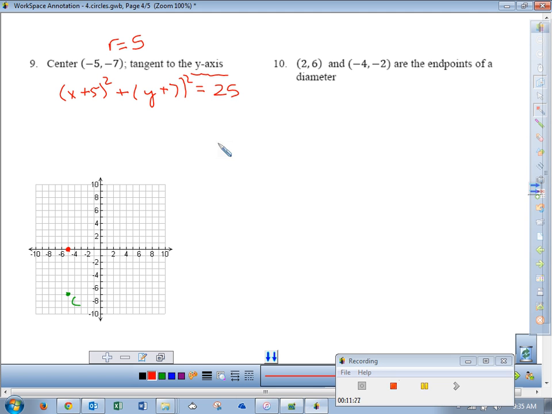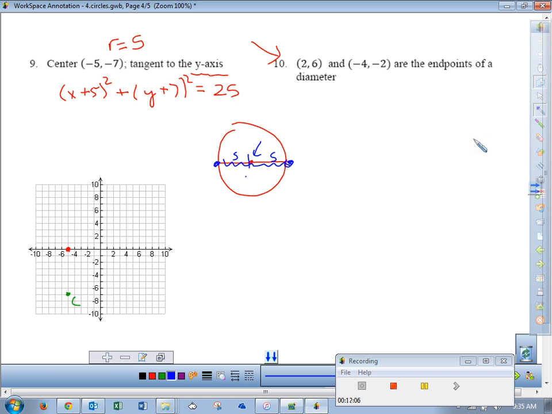Moving pretty fast. Are we doing all right so far? This is the one we'll probably make some mistakes on also. They tell me that 2, 6, and negative 4, negative 2 are the endpoints of the diameter. If I draw a diameter of a circle, I don't care about the diameter. I care about the center of the circle. Don't we need the center to figure things out? How does the center relate to this segment of the diameter? Smack dab in the middle. If this radius is 5, would this radius be 5 also? Isn't this the midpoint of that segment? Correct? So we need to find the midpoint.